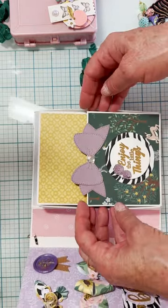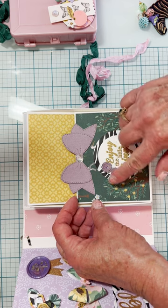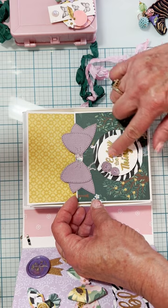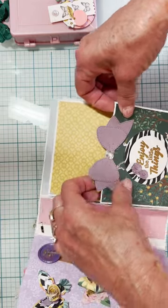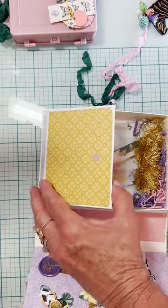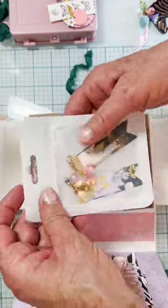She's made a box into this. She's got a cute little layered up flowers, and she's stamped and embossed this. Enjoy the little things. Cute little bow there, and then let's see, how does it open up? I guess it just pulls like that. Yeah, so you pull it open, and then in here she's added some more goodies.